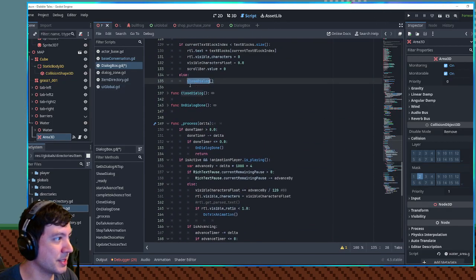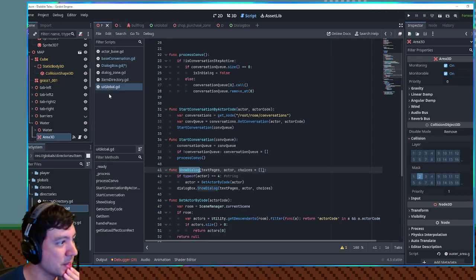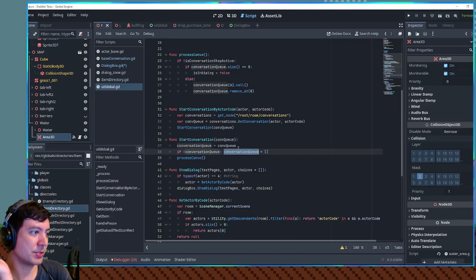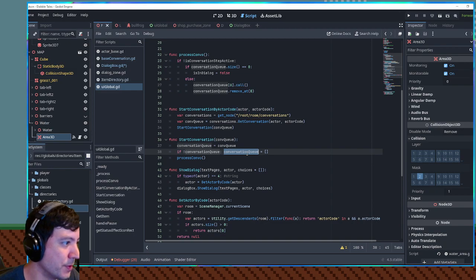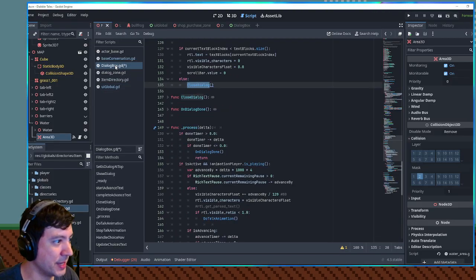So in the same sense that UI Global start conversation normally appends to the conversation queue, or sets the conversation queue, so we will append that.